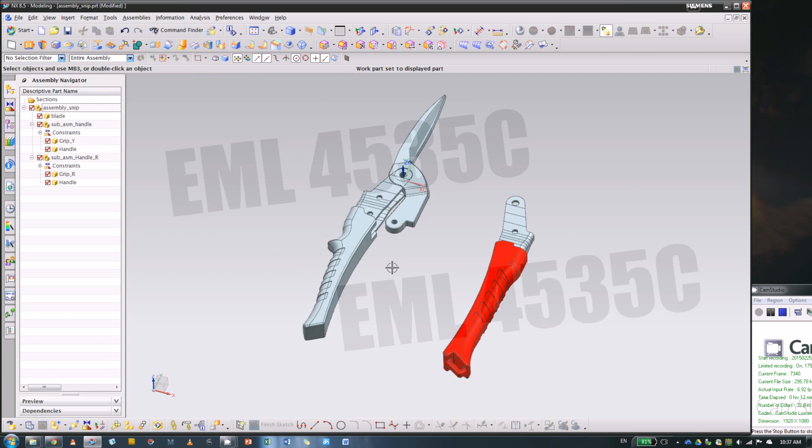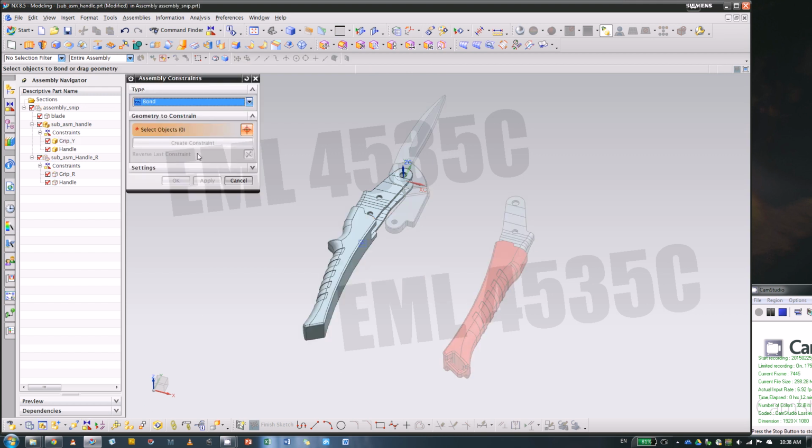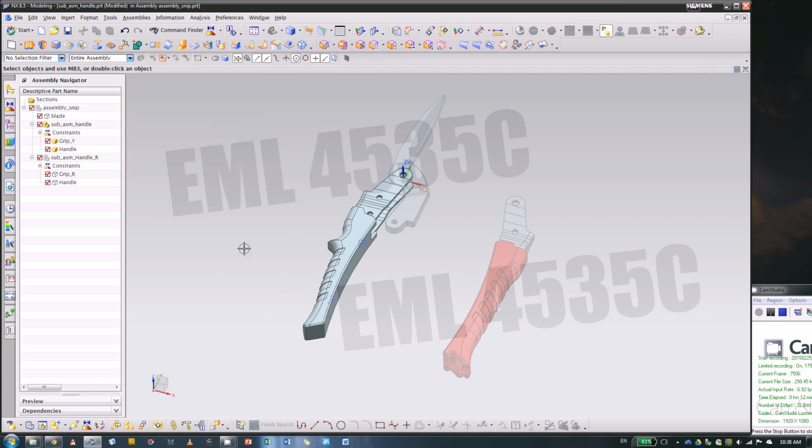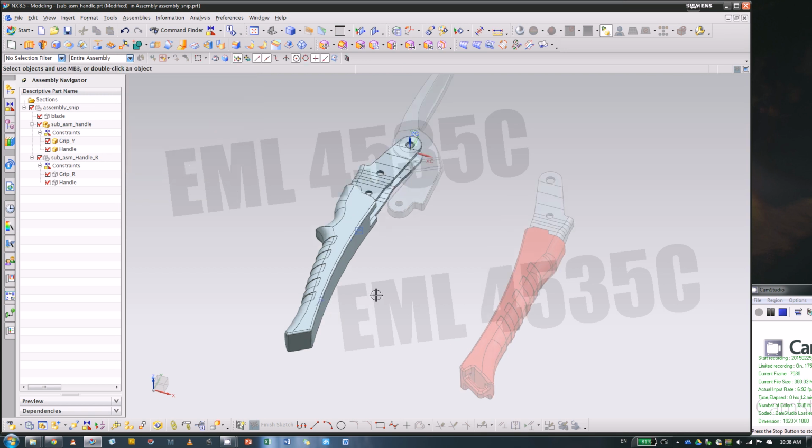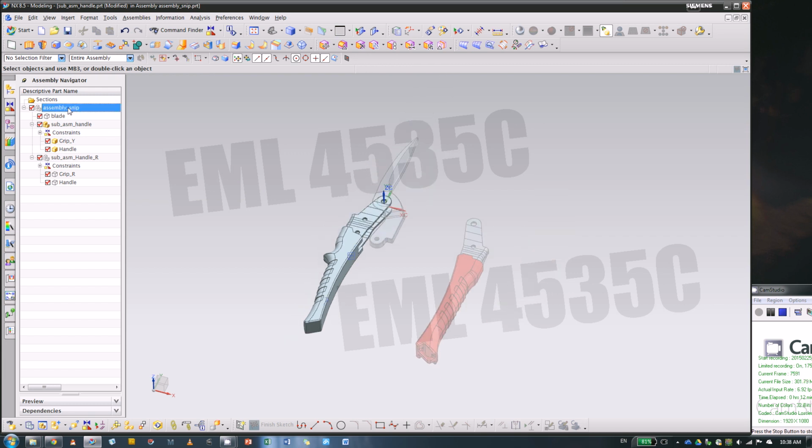So if you don't fix one point, everything can flow around. So what we usually do is apply a fixed constraint to one single part. Once you fix that, it's like you're putting the desk on the floor, and everything on top of the desk will have a place to go.